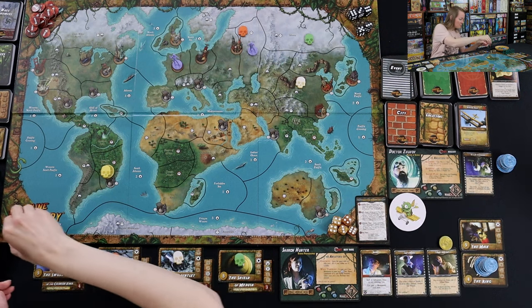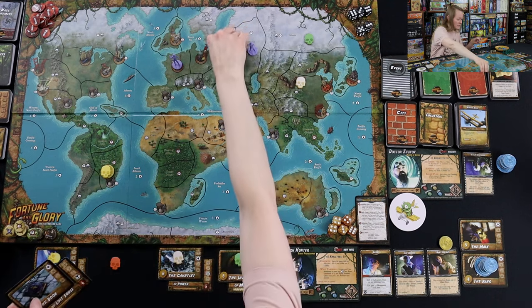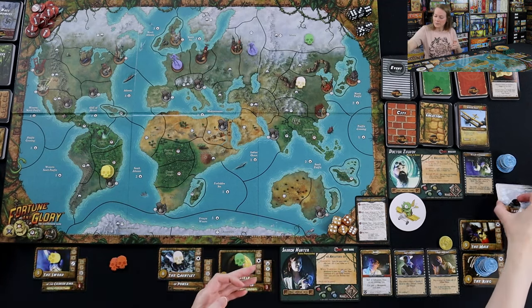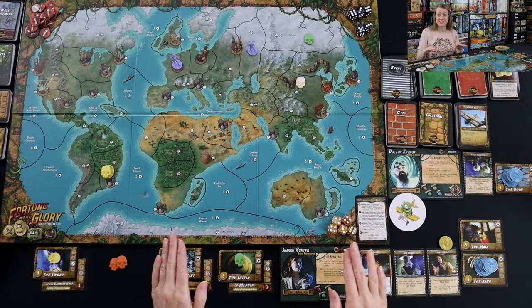So let's put these guys back here. And he is gonna keep this in his space. Oh, I'm so excited. He's gonna hopefully be able to trade this bad boy in. Let's put his cards right there. And that's gonna be it. That's the end of his adventure phase.